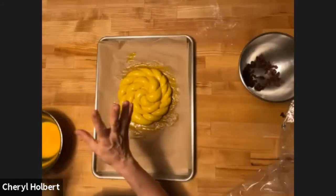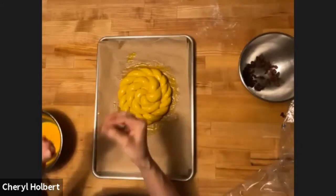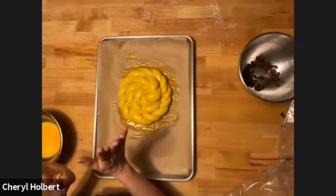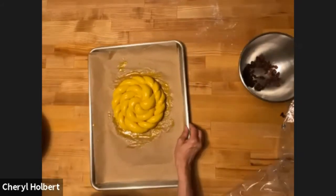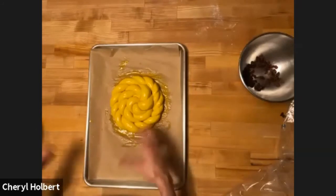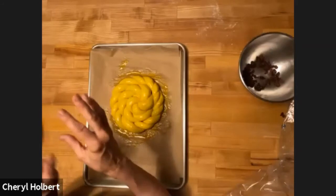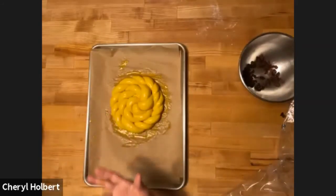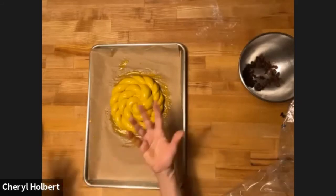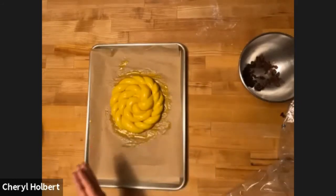I find that you can go 2 days, even three. And the first day, it's the fluffiest. It's a little less after that because the gluten strands do break down in the refrigerator, but it's still wonderful. And sometimes you even want to do that. Sometimes you don't want it as fluffy because if you're doing a design, you want to see in certain parts of it something more streamlined. So that's where we learn to manage fermentation as we go. But that's a general rule for using the refrigerator with the mixing process.